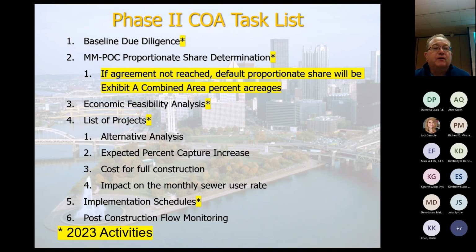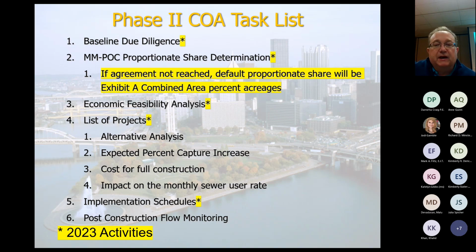Also, your economic feasibility analysis. You're going to have to develop that list of projects. So if those become where you feel those are not economically feasible for your community, you need to develop that financial feasibility analysis to document why you can't afford that. And again, that typically does not provide exemption from doing work. It's going to give you a longer time frame to implement those, is typically how those are seen by the regulatory agencies.